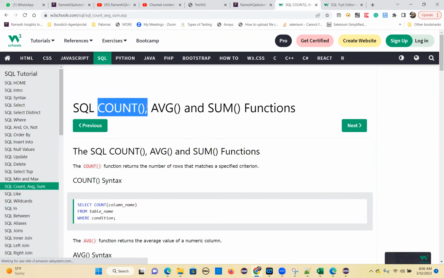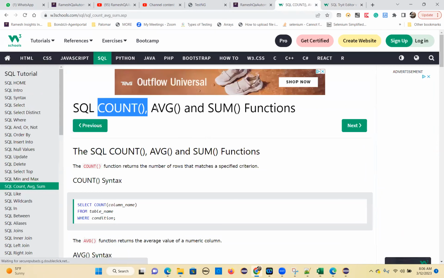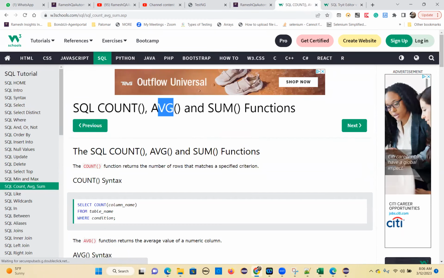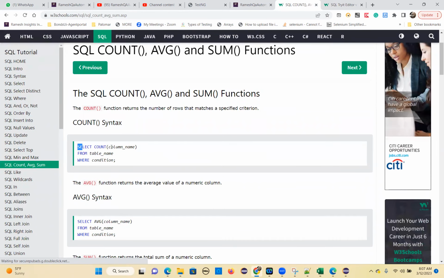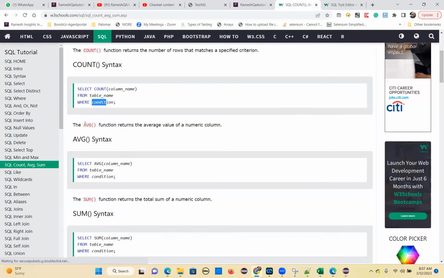Count was already shown yesterday, but still, average and sum functions. The COUNT function returns the number of rows that match the specific criteria. So SELECT COUNT(column) FROM table WHERE condition, you have to give. The AVG function returns the average value of a numeric column.